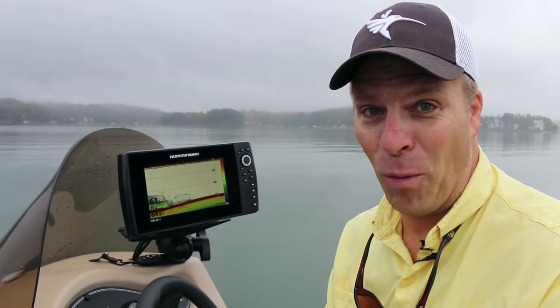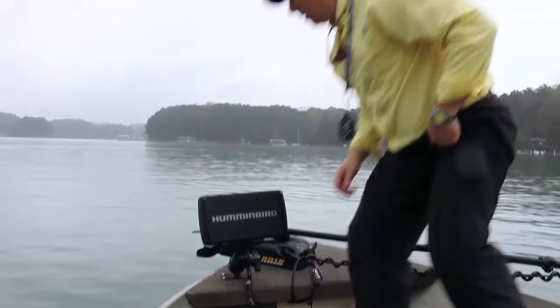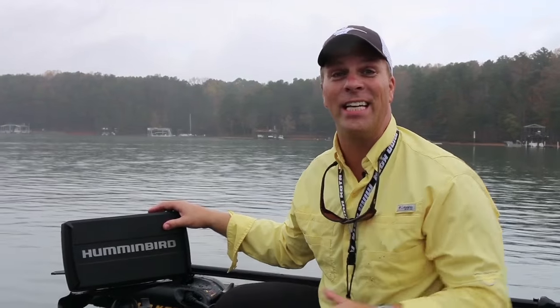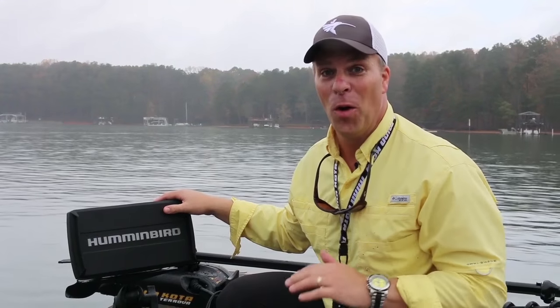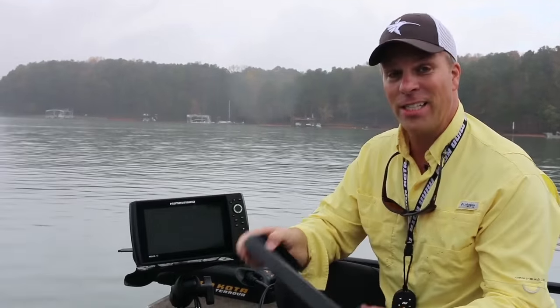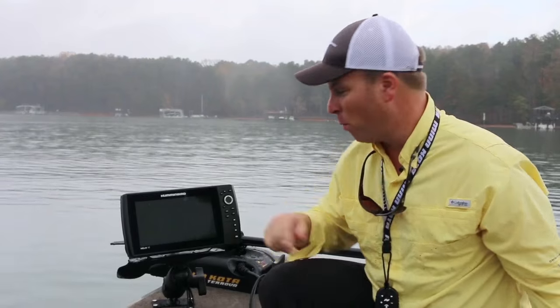I'm on the water and I want to check them out firsthand. In life it's the little things — in this case, it's the cover. The Helix 9 and 10 come with a rubberized cover and this thing is bulletproof. As you're driving down the road or trailering, this thing is not coming off. It's a flexible cover so when I put it in the rod box or into my storage containers, it doesn't take up a lot of space and it can flex without breaking.